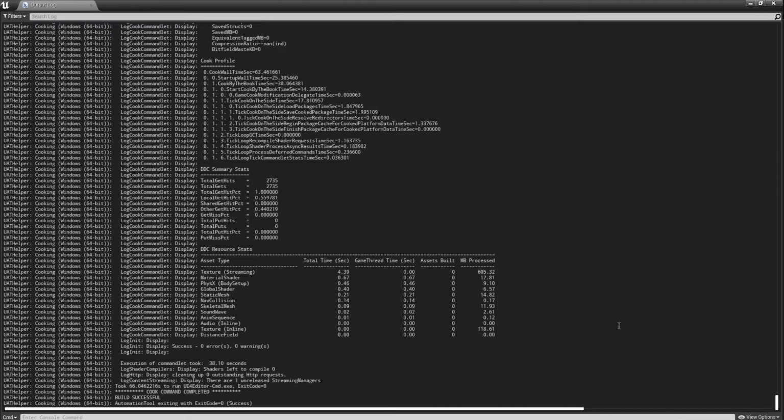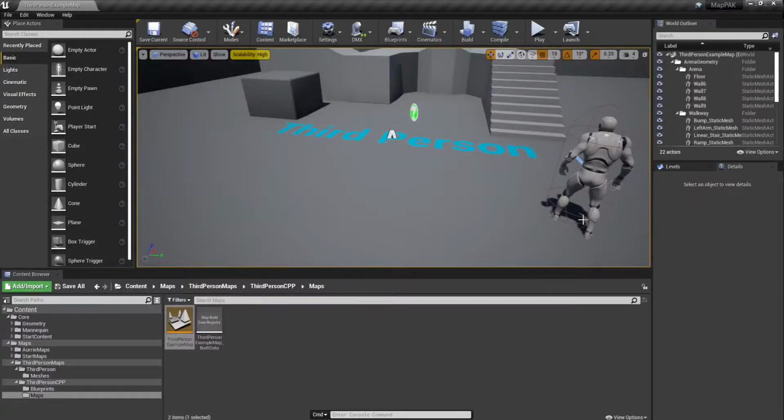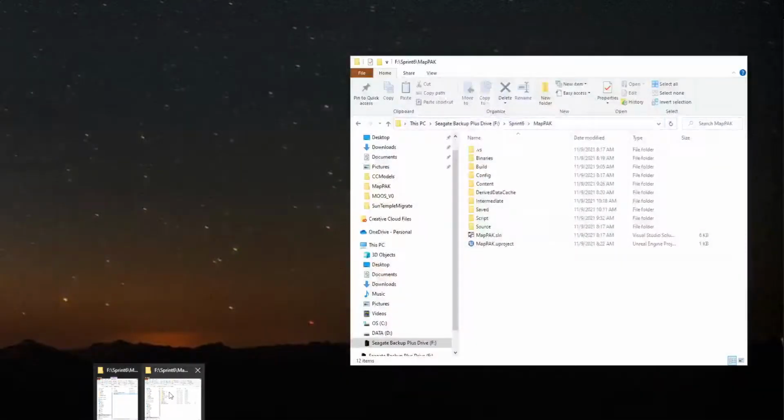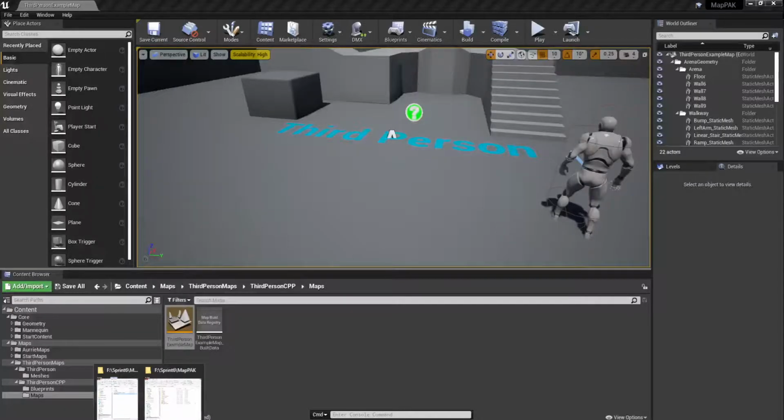So we got a clean cook. We're good there. We got no problems there. So I'm just gonna close the output log. That means that I'm going to open up a directory here. Say cook clean. That, by the way, goes and saves. There's one of the commands I'm going to do.